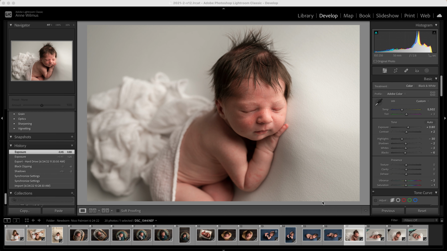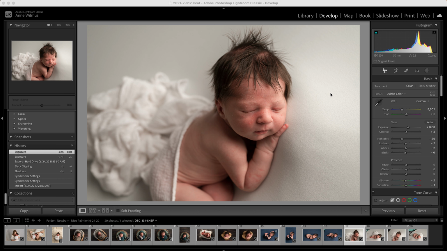Today I am going to show you newborn skin editing, and we are going to do that in both Lightroom and Photoshop, which is my normal process and probably the normal process for most, if not all, newborn photographers. And if it's not Lightroom, it's similar, I believe it's either Bridge or ACR that photographers use, but the functionality is all the same.